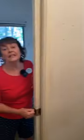And some of our homes at Lake of the Pines don't have doors on the bathrooms. This one does. And I think what would work perfectly here is a barn door. You could have the barn door here swinging out into the room for people to close off the bathroom.